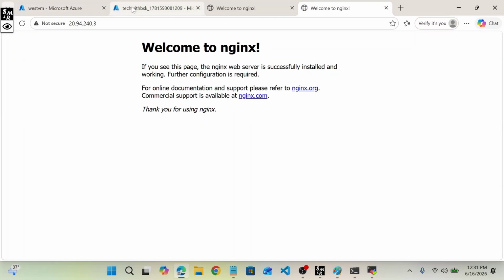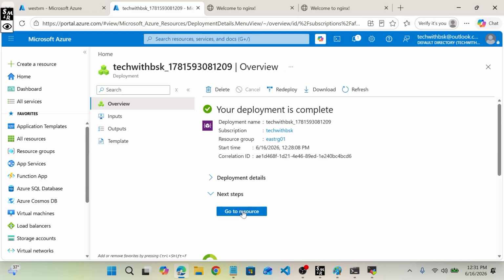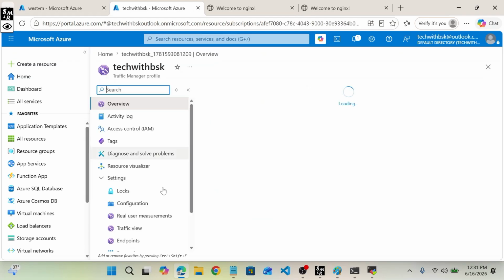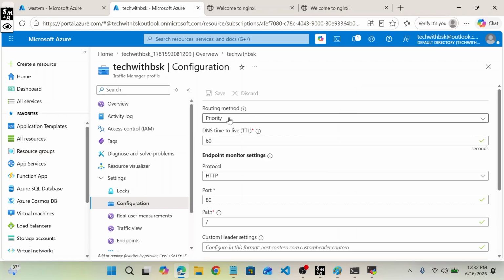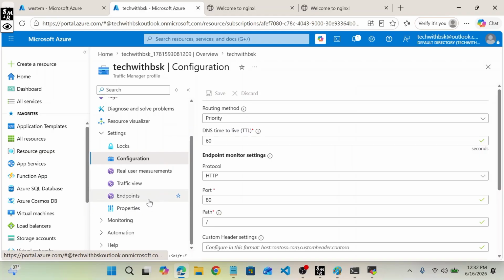Let's go to the traffic manager profile and set up the rules. You can see in the configuration we have set up priority based. How will priority based work? Let's see. Loading configuration, you can see this is the priority method. Let's go to endpoints.